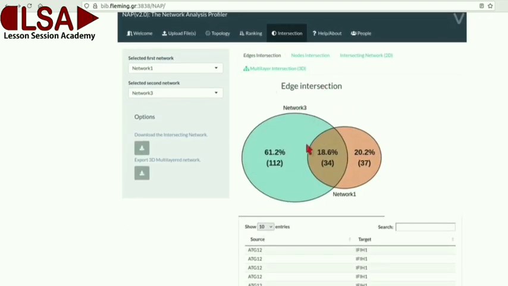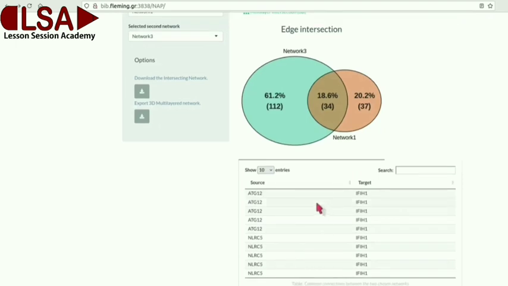You can see that edge intersection is 18.6% between these two networks. That means the source, suppose for example ATGC is the source and this is the target. Both the networks has this particular source and target edge.